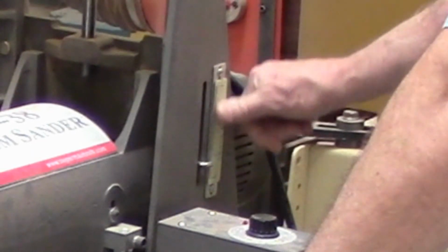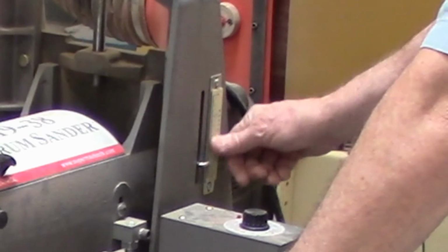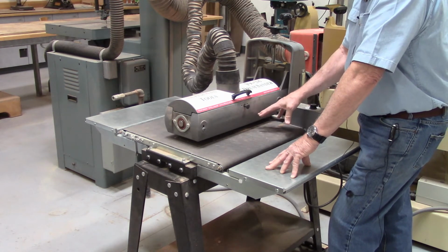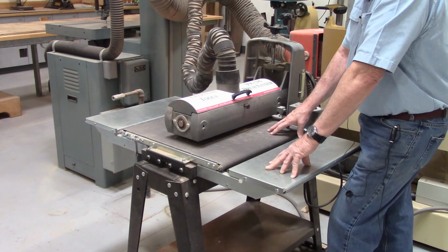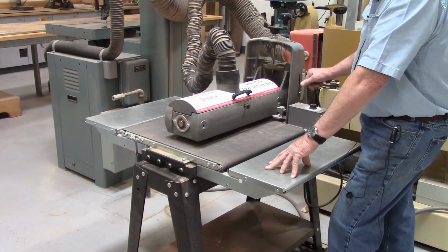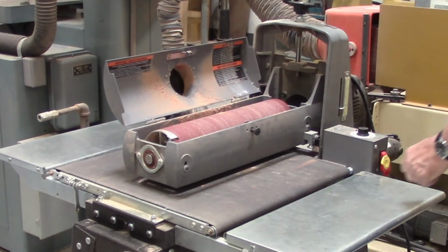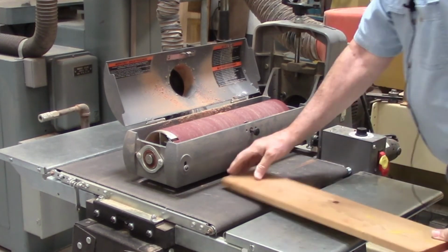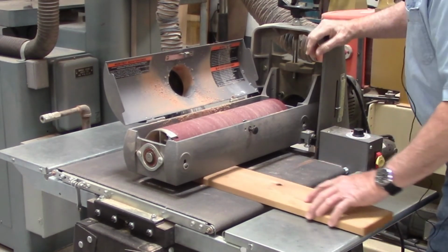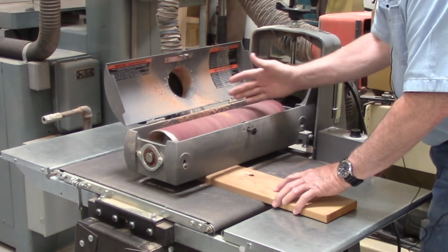Now, there is a gauge on the side that will show you the depth of cut. That's not very accurate, and I don't recommend you try to use it. The best way to set up this tool to make your first pass is done a little bit differently, and you won't use the gauge at all. The best way to do that is to simply open the lid, take your piece, and raise that until the piece will slide under it. Now, it's not touching the drum at all.